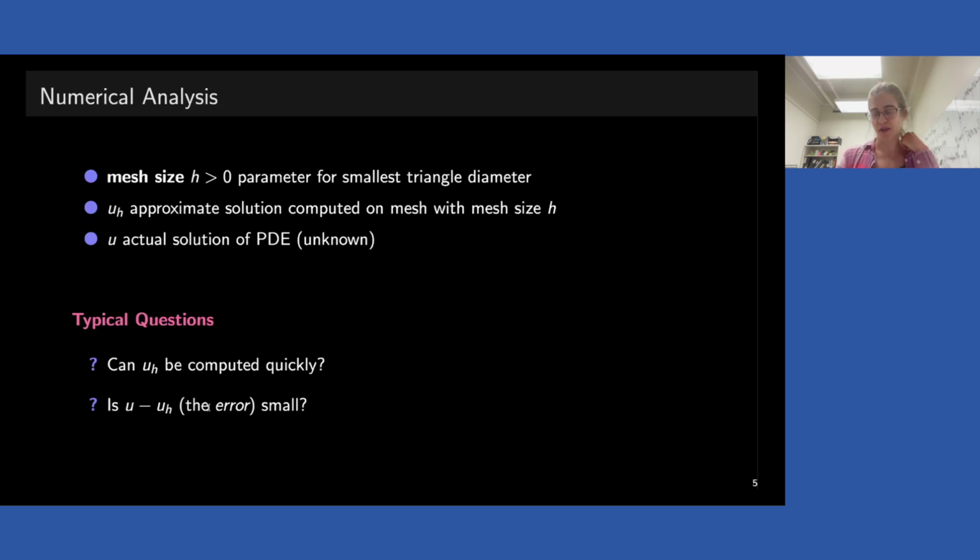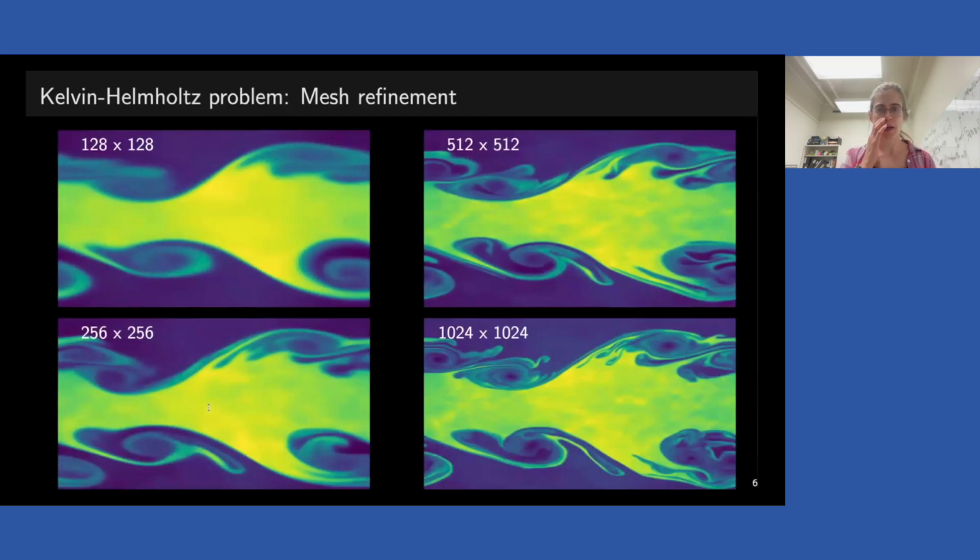In this approximation procedure, I want to demonstrate to you in an example that is related to the research I do. So here we have a specific benchmark problem in fluid dynamics. It's called the Kelvin-Helmholtz problem that you may have seen before. And so what's going on here is you have 3 layers of air that are just stacked on top of each other in this way. And so one of the layers, say the middle layer, has a lower density, and the bottom and the top layer has a higher density.